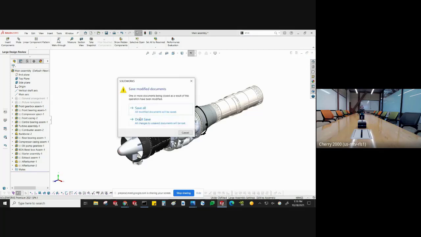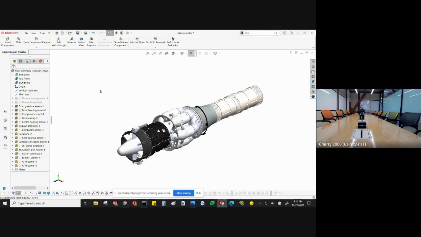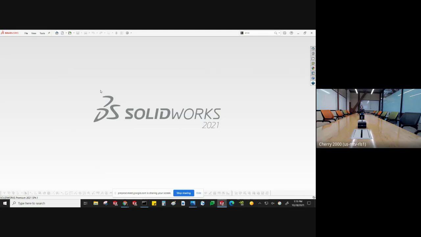Okay, so they've really spruced up the large design review to make it something where it's not just, hey, I can open this thing up and take measurements and take a look at the structure of it. I can actually get in there and start making changes and not have to wait 15 minutes to load and 15 minutes to save. I can just be in and out.